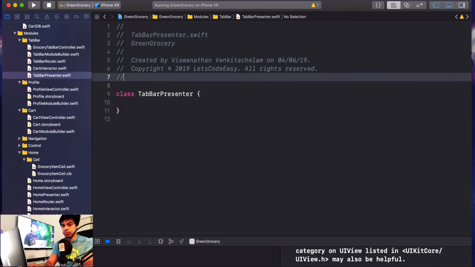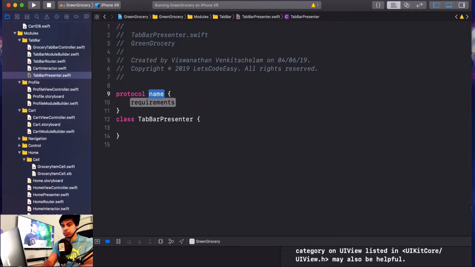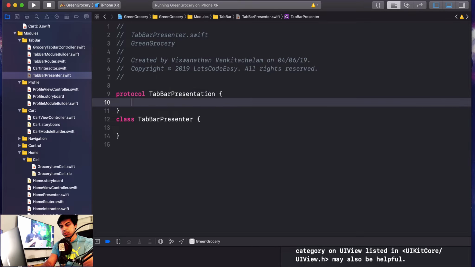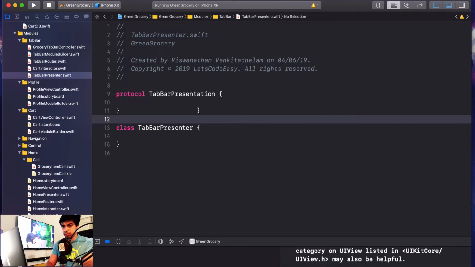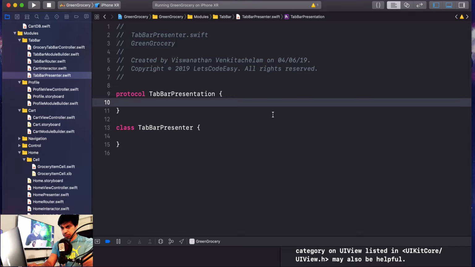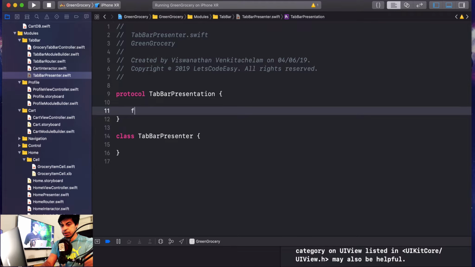It requires a protocol, TabBar presentation. When should this happen? When should we set the notification? Maybe during viewDidLoad. So we can do that during viewDidLoad.